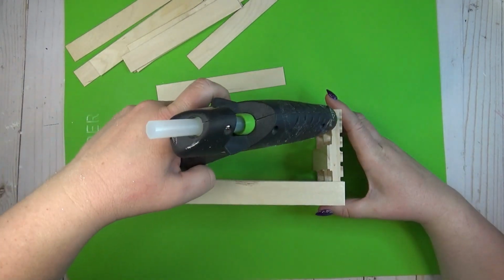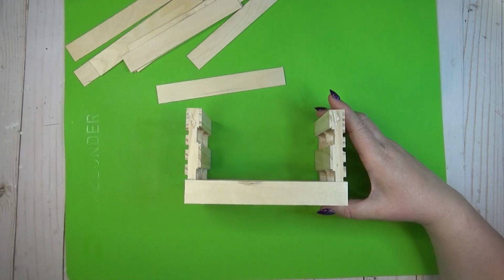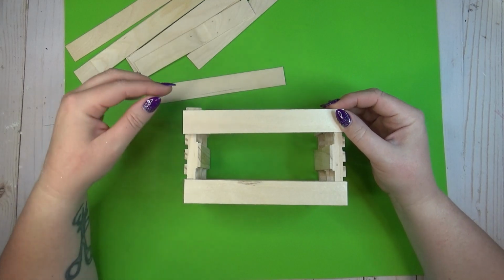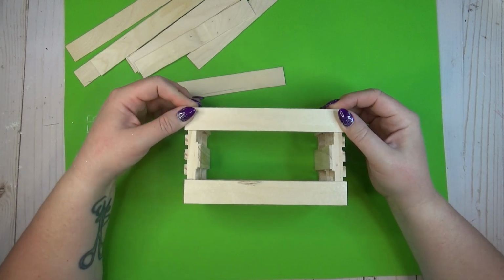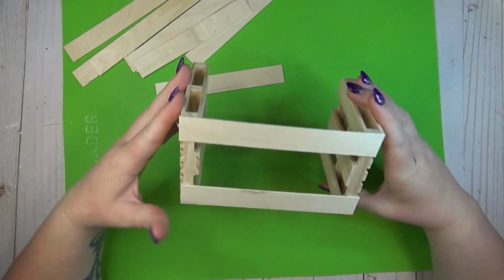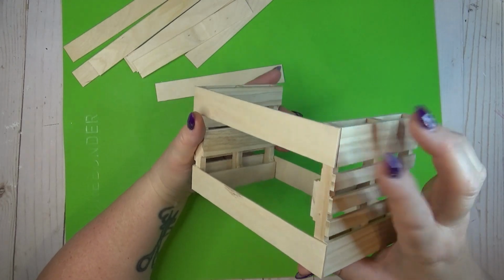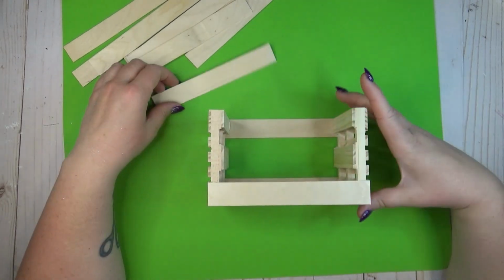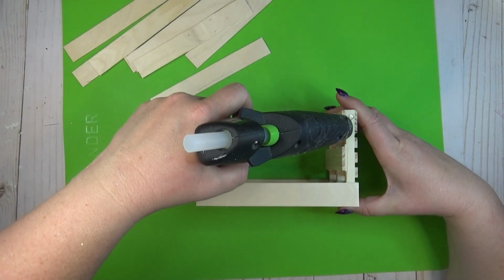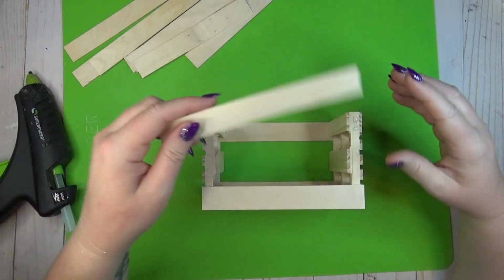So I'm going to do the same thing at the top. I'm going to add some hot glue to both of the top corners of my palette, and I'm going to lay my stick on top, making sure that it lines up with the top and the sides of the palette. Once that glue sets a little bit, you can see here my stick is lined up here and here. And I'm going to repeat that again on the back side. Now the reason I like to do it this way is so that there's going to be a little bit of a spacing in between the other sticks.